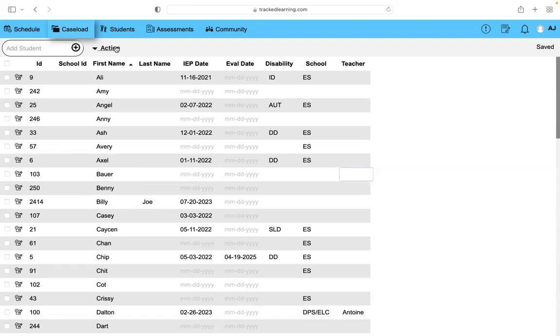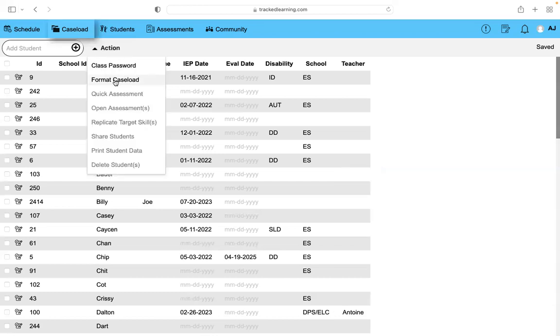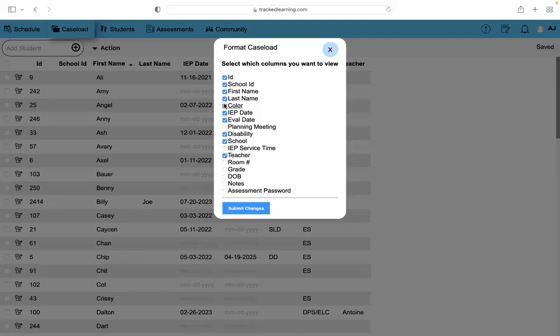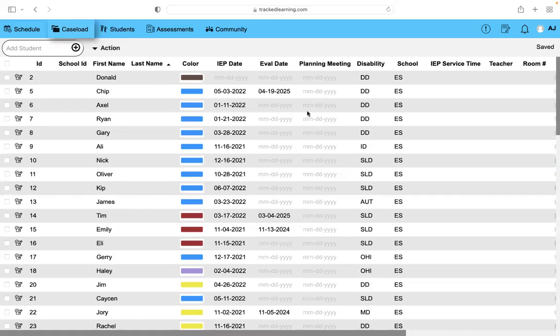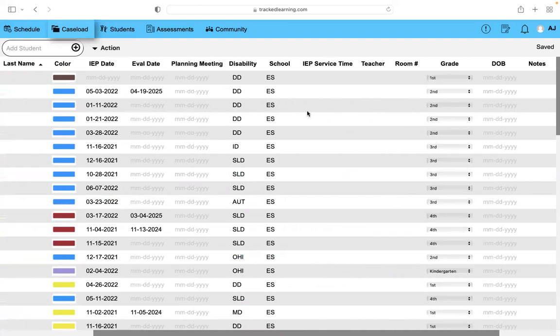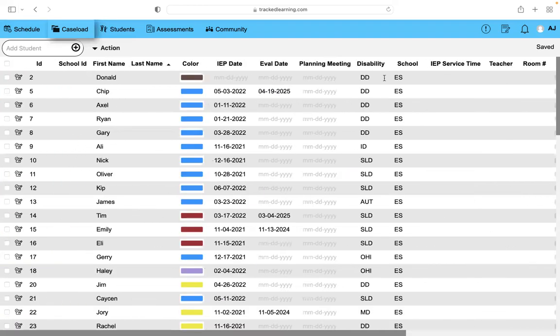To format this caseload page, we want to make it, again, designed for you and your needs. So we only want you to have the information you want. You can decide to click or not whatever you want. If you only want the first and last name, IEP date, eval date, and you don't want to be cluttered with all the other information, that's fine, and you can access it later. If you want to see everything, you click it all, and you'll notice it's automatically now a part of your caseload page.